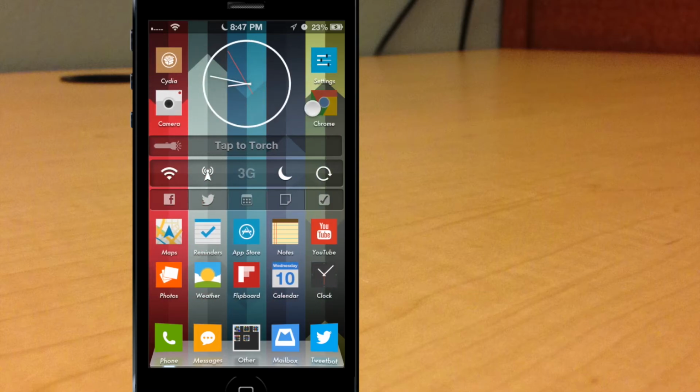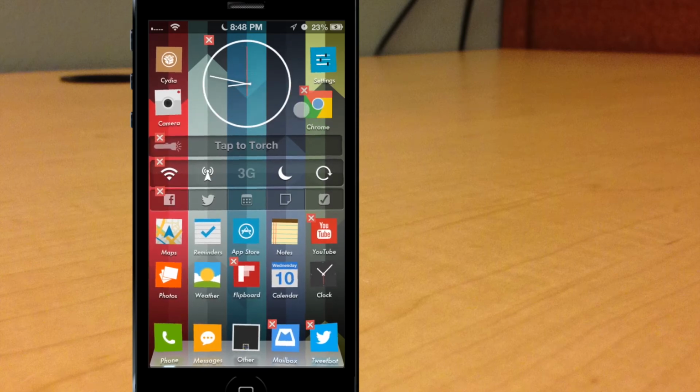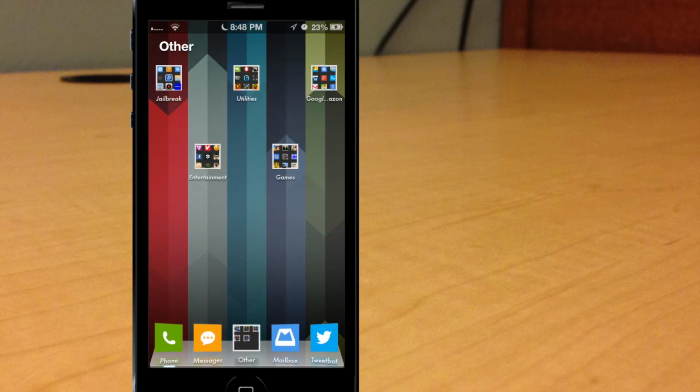So now basically with Gridlock, you can put the app wherever you want, which is what's allowing me to place these apps over here, and they're not shifting over to the other side. So this is pretty awesome. And I'm also using it inside here. You can see I have this nice little pattern just because.